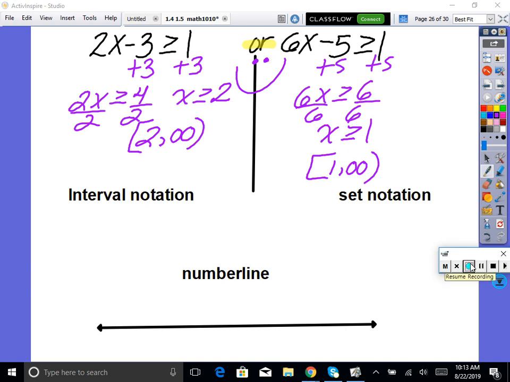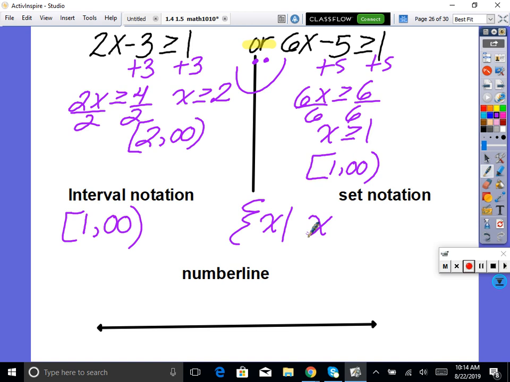So when we're merging these two, doesn't either or get to go? So what's the smallest value that starts us out here? 1. So starting with 1, what's our largest value? Infinity. Does everybody see how it ends up just being the one side, which will include it all? So our set notation, the set for x such that x is greater than or equal to 1.